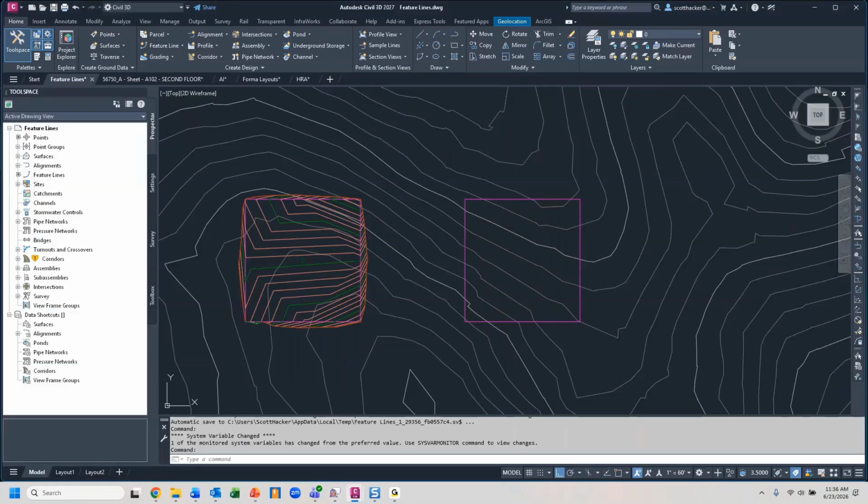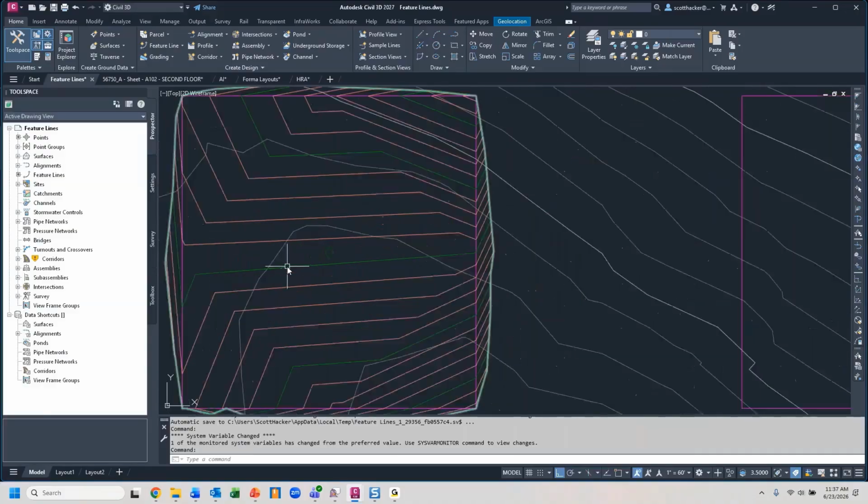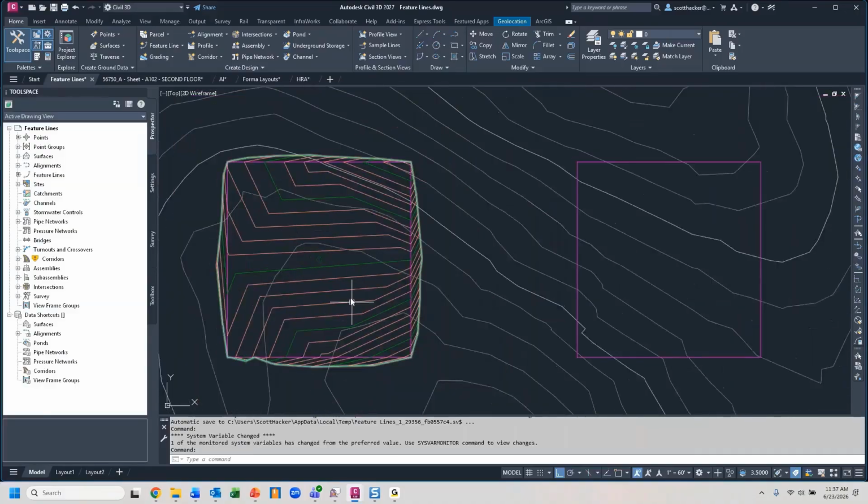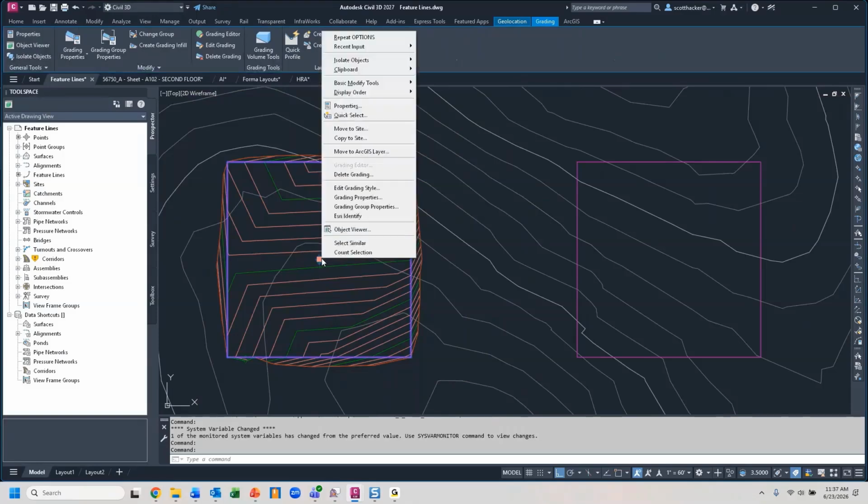Okay. So the first thing we need is a surface. Hey, look, there's one. The second thing we need is a parent feature line. Okay. So in this case, I do have a feature line here and a feature line here. They're going to be different, but as you can see, in order to get to what I have here, I needed to create a grading object.